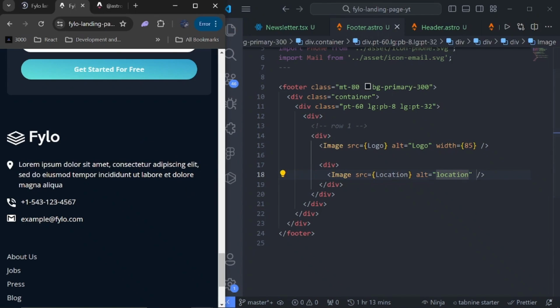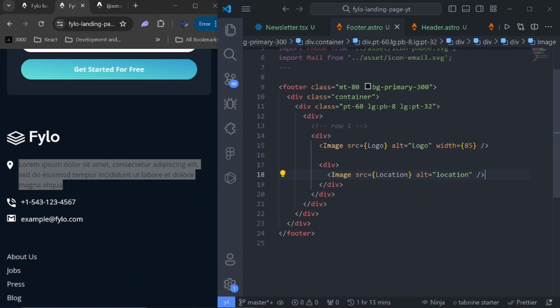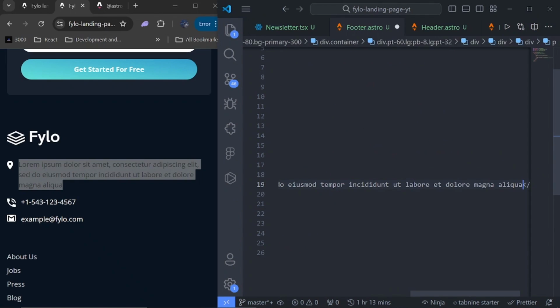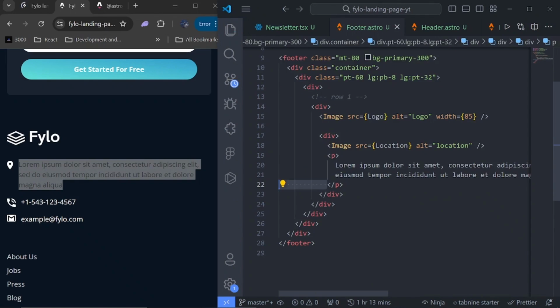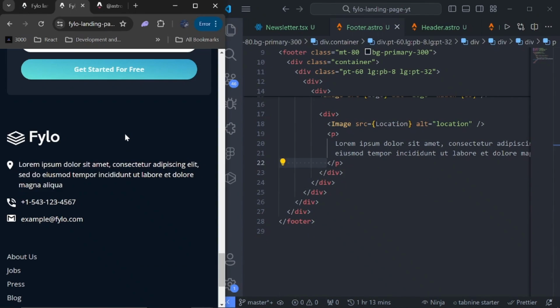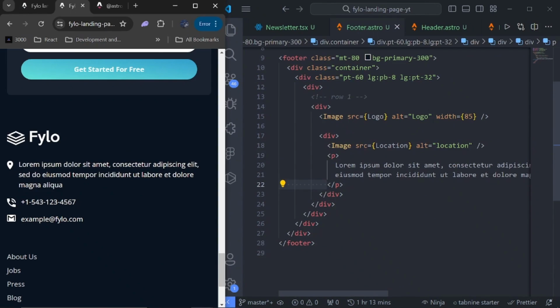Okay, so we need to add the p tag to bring in this text right here. So paste this text right here. All right, that's for that.